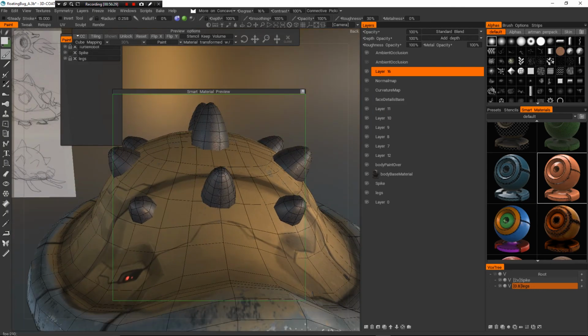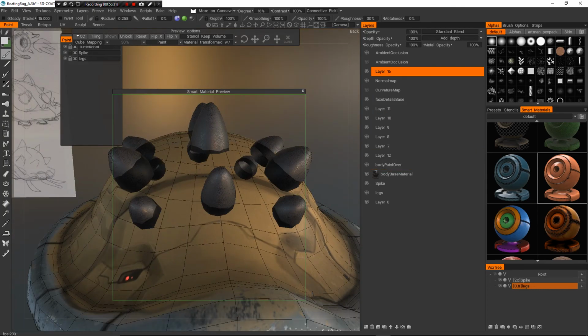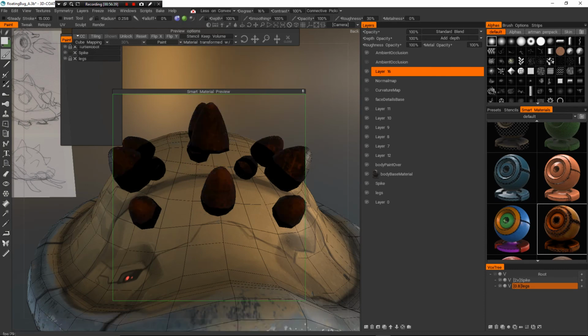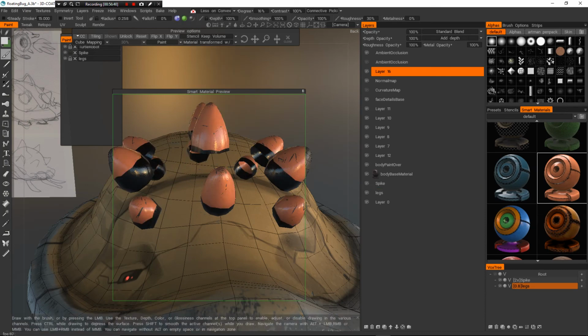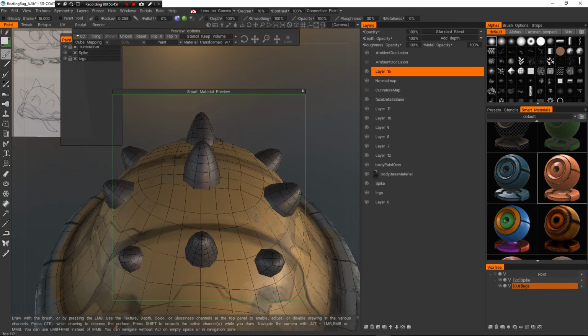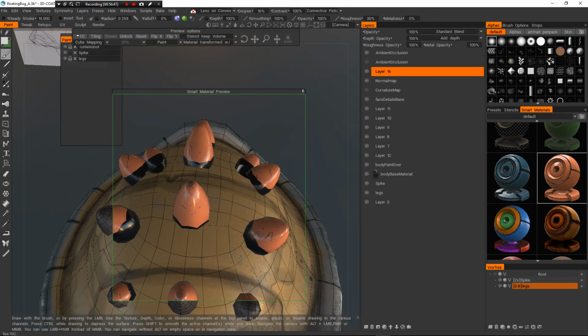Let's try this again. Less on convex. So that's working a little bit better. More along the lines of what I wanted.